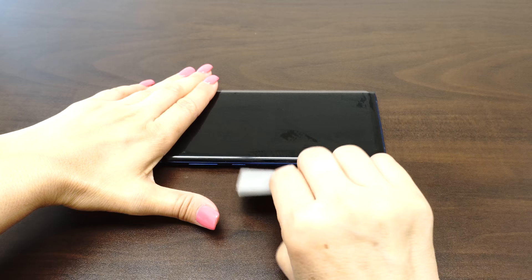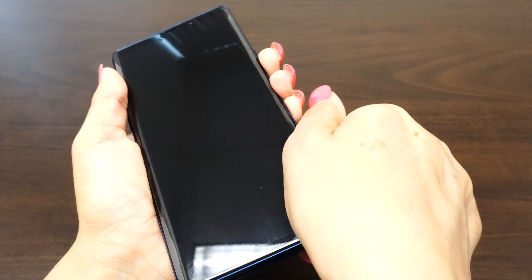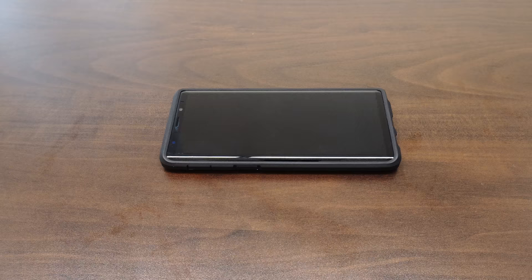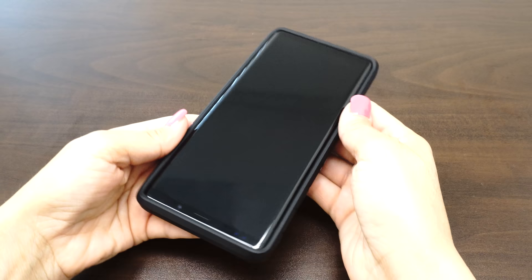Now we will leave the unadhered edges to dry for 15 to 20 minutes. Check on the device and try to stick the pieces down by holding with your palm for about 5 minutes or so. If the edges will not stay down, let it dry for another 5 to 10 minutes and retry the palm technique. After the installation, wipe off any remaining liquid and leave the device to dry for 12 to 24 hours. We recommend installing your protector at night, before bed, for best results.